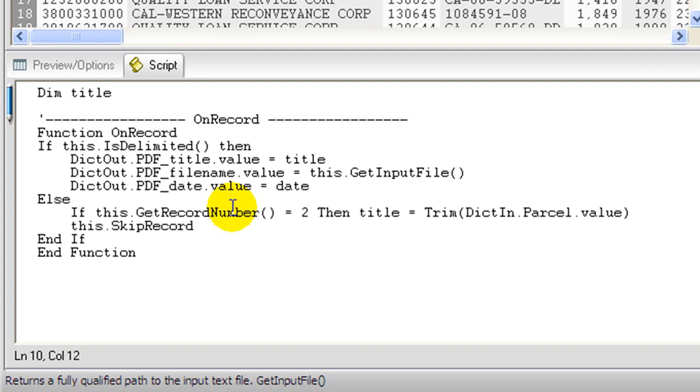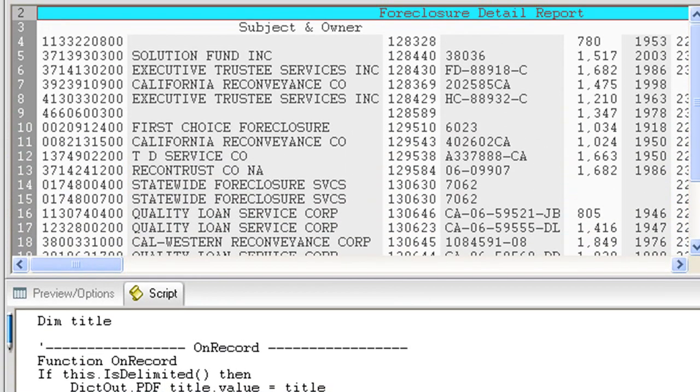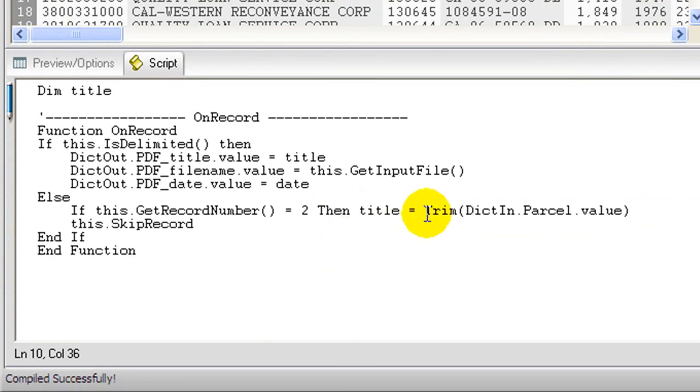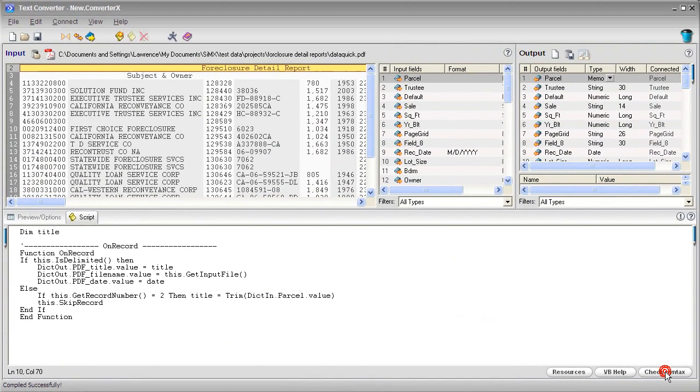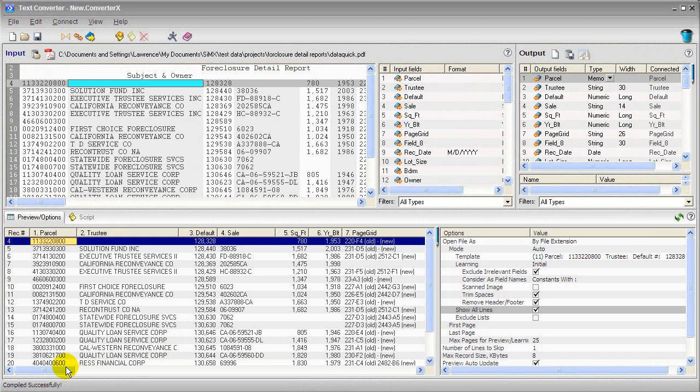And it's if this get record number equals 2, since I know it's in record number 2, see it here in the input preview, then we'll trim the title out of that record. Let's check the syntax. Compiled successfully, and we can see here in the dynamic output preview that this is working.